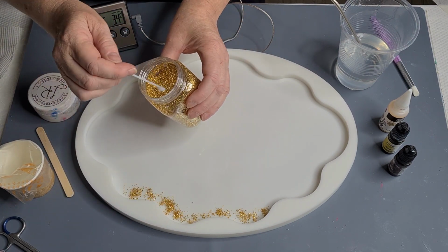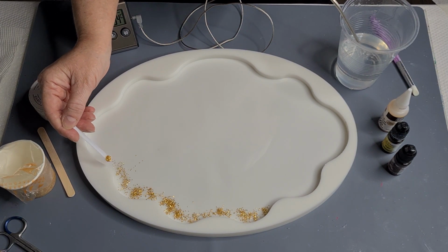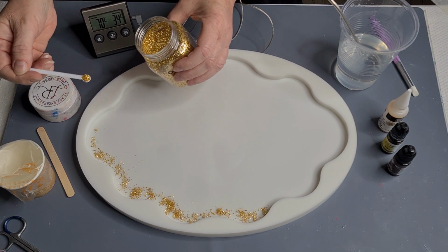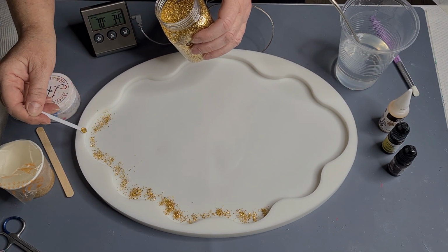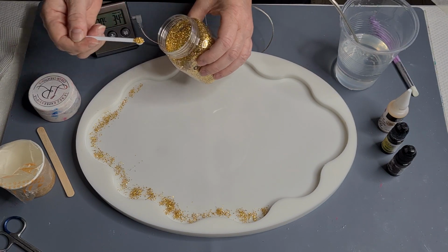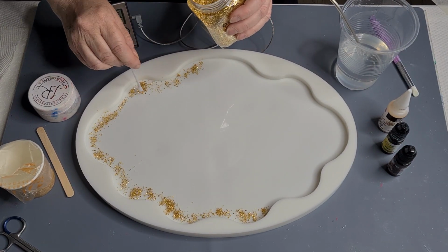Making a mess already. So I thought this, because it's going to take me a little while. I didn't want to wait until my resin got hot, and then, you know, I'm running out of time, as I sometimes do. So I thought I'll just do this now. But you guys feel free to fast forward if you don't want to watch me put glass in.